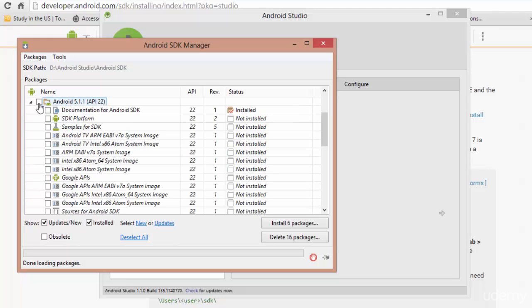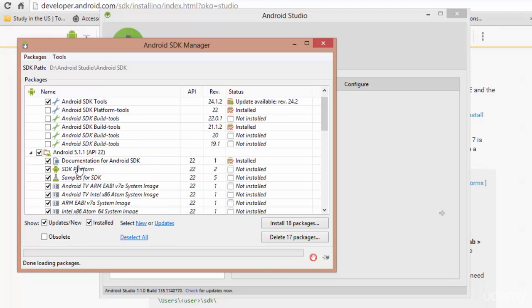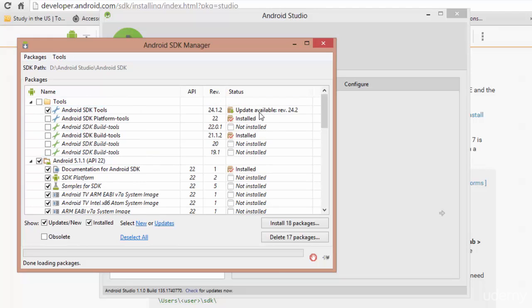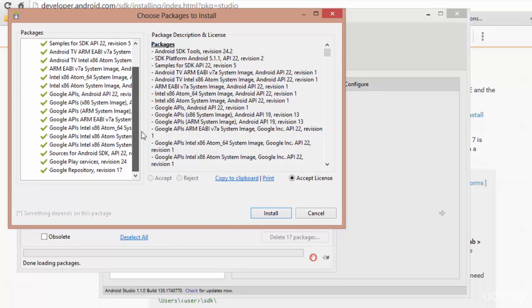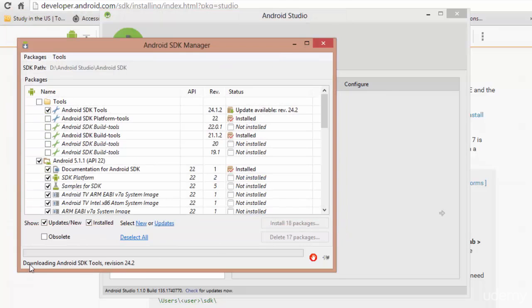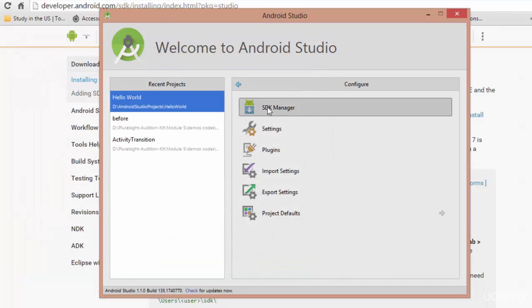So as of now if I select the latest version and select this one whose update is available, click on install, you will see the prompt accept license, and soon after this hit on install. So it will start to download and install the Android SDK tools, that includes 18 packages, right? So in this way, guys, make sure you are done with this SDK manager.